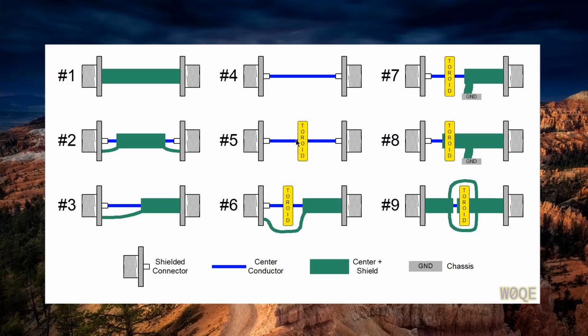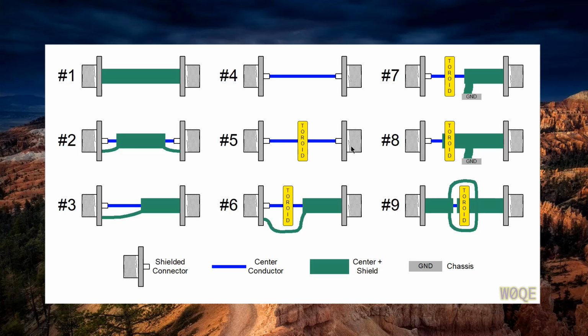So we put the toroid in this circuit. The shield current still flows around, does not go through the toroid. The center conductor goes through the toroid. And while a lot of SWR bridges are built like this, as you start to get to higher frequencies, the disruption of this circuit itself, this circuit has SWR. Even though it may be part of an SWR bridge trying to measure SWR, it has its own SWR.